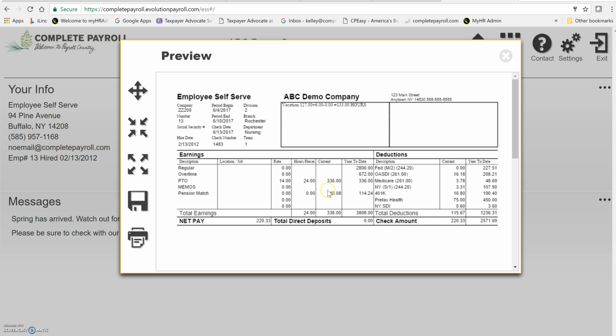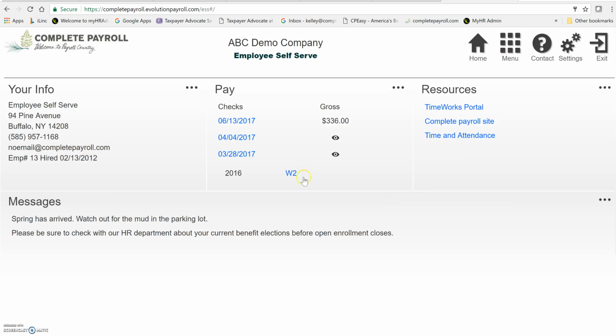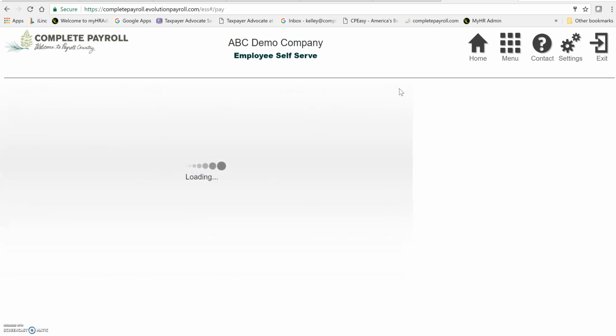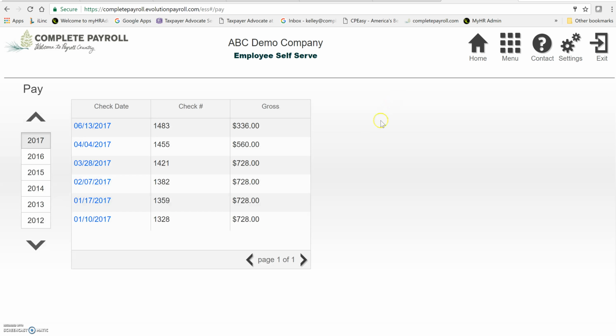Now, once you're done looking at your pay stub, you can just go to the little X and click it and close that right out. And of course, as I said, you have access to your 3 most recent pay stubs. Now, if you want to go further back in time, let's say a few months from now you come in and you want to come back and look at something current, you can click the little ellipsis or three dots, and it will open this area for you where you can go into any year that we've produced pay stubs for you.